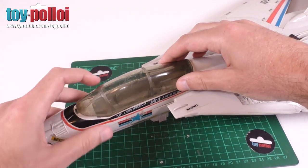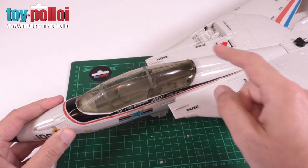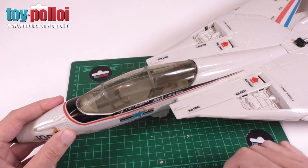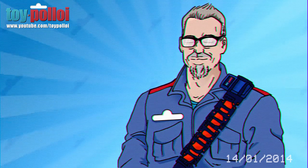You can see that does lock in place very nicely. I think that's about as good as we're going to get for this. Really, at the time, I think Hasbro should have designed that in a much better way. It's never going to be a strong point, but for now, that is as good as it's going to get. Now you know, and knowing is half the battle.